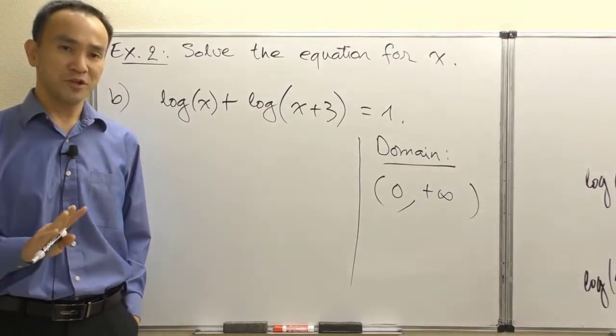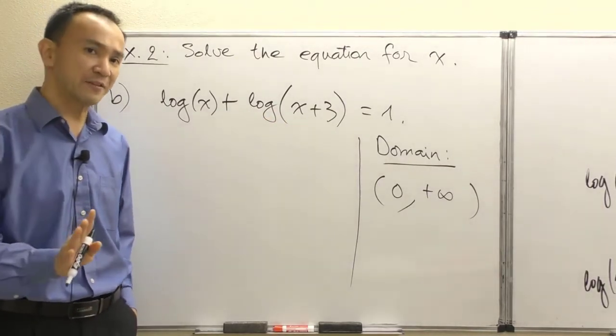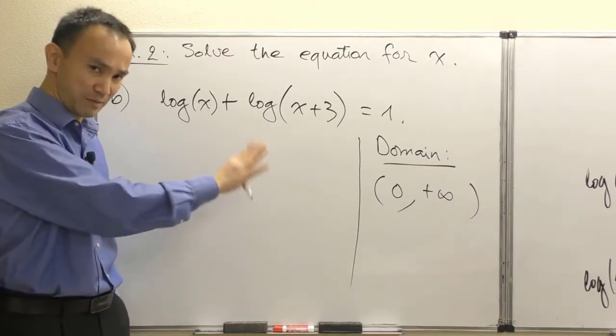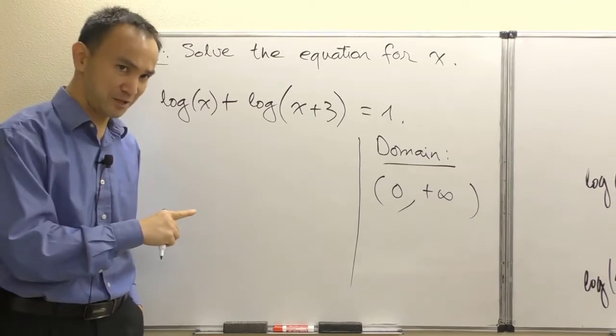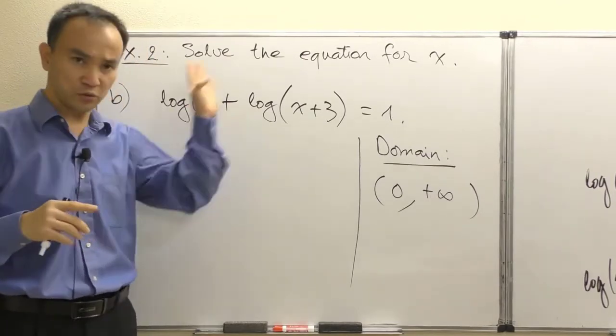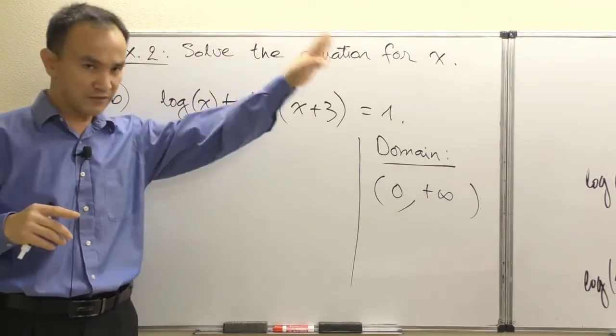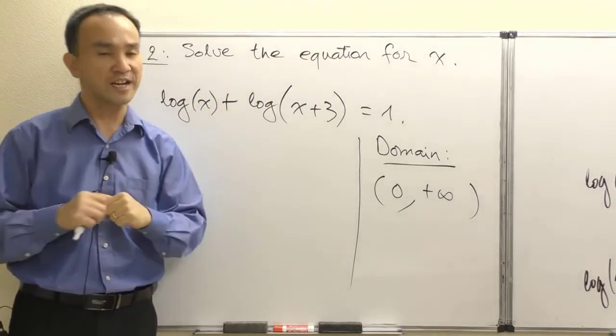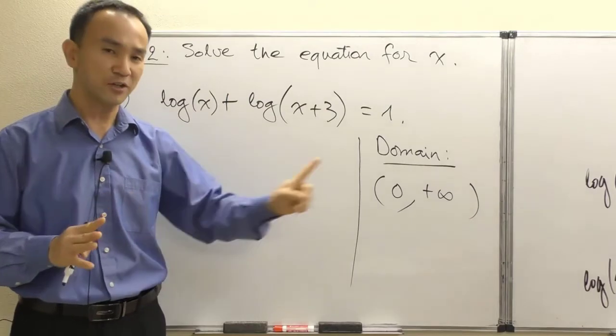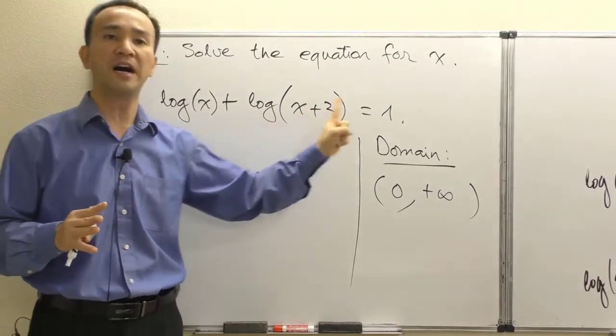All right, so after spending some time explaining carefully how to come up with the domain throughout multiple log terms, the idea now is that here there are 2, but even if you have 3 terms, 4 terms, 5 log terms altogether, for example, you have to come up with a domain that satisfies all 5 log terms.